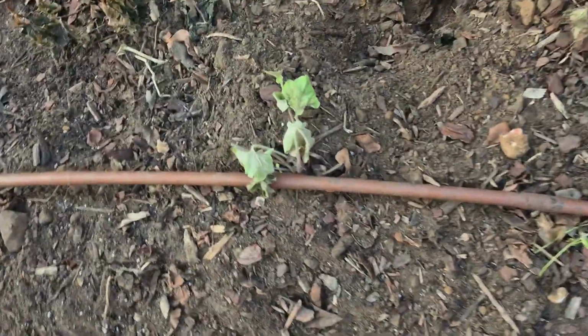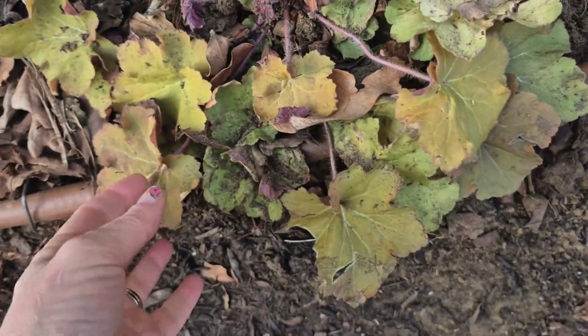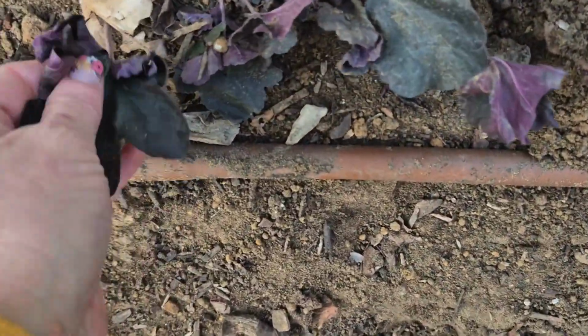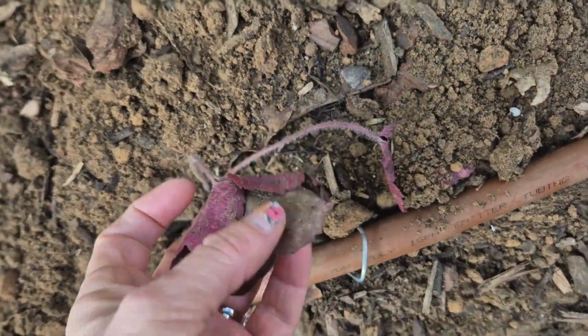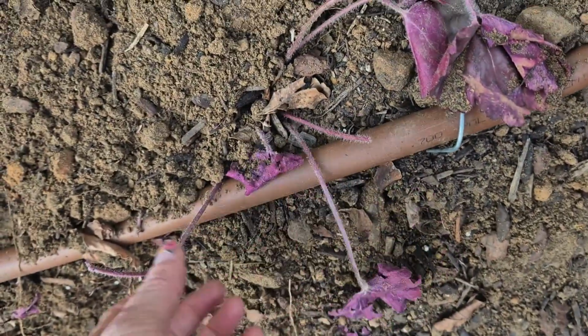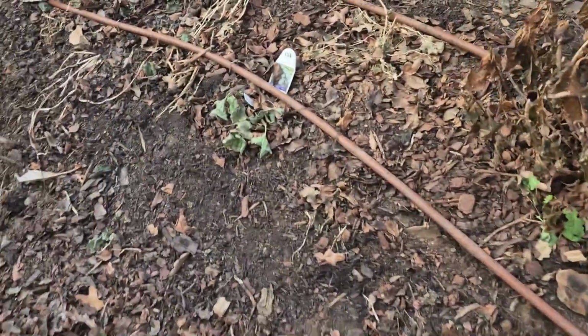But anyway, I think this was the lemon lime one. I think this was the caramel one. That's actually doing fairly decently. This is like onyx, purple onyx or something. This one is Georgia Peach. And the other one was magma, something magma. This poor Georgia Peach one, oh my word. You see, she's insane, y'all. I don't know what to do.